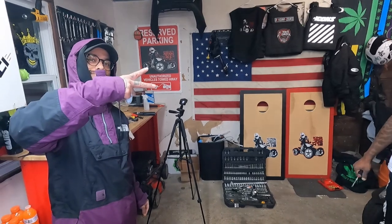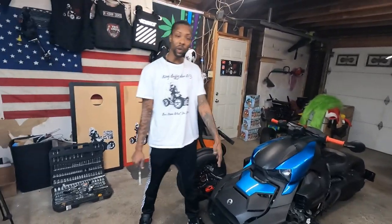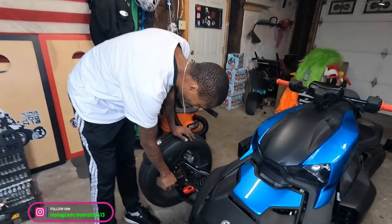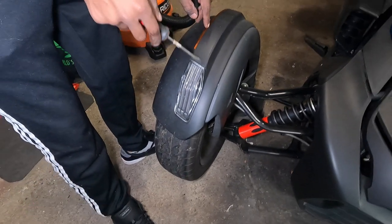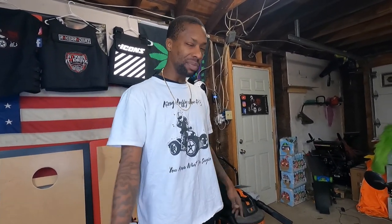We got my man A here again, back again, back working on the artist — the bike formerly known as Blue Flame. So what we're going to do is remove the fenders. Quick and easy. We got four screws — I'm just going to explain to you all real quick and then we're going to show you. Four screws: one, two, three, four here. You got screws behind these reflectors — pop the reflectors off, get the screws for the light, make sure to pop both reflectors off. Then there's going to be two screws underneath for the light. Pop the light out, slide the light out, get the wires out of there, and then it's basically easy. This is probably going to be a fast one — one of them eight-minute videos.